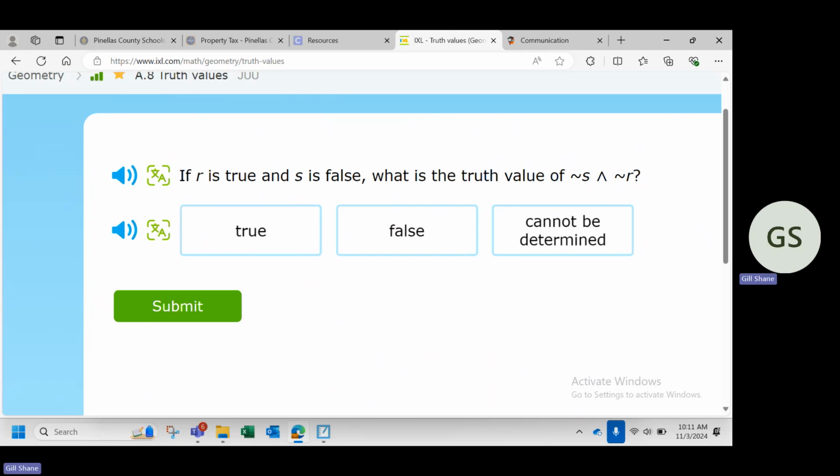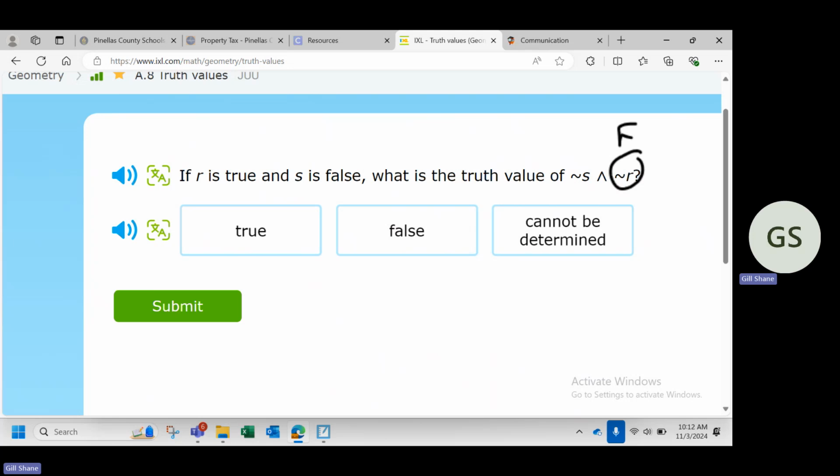I have an and symbol, so I'm going to need two trues. I like thinking about what symbol I have first sometimes. So I have R is true, but if I'm negating R, I'm flipping R. So if the original was true, the negation is false.